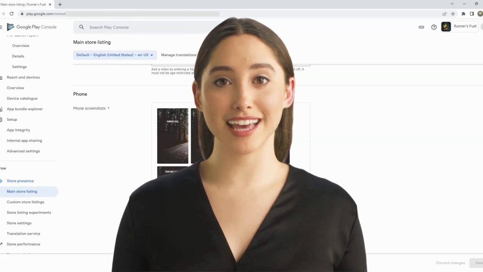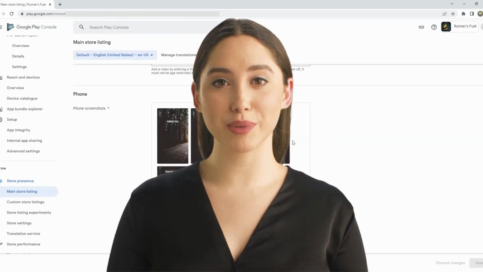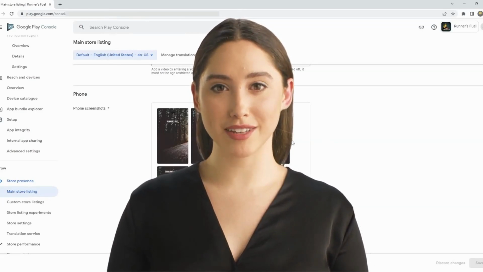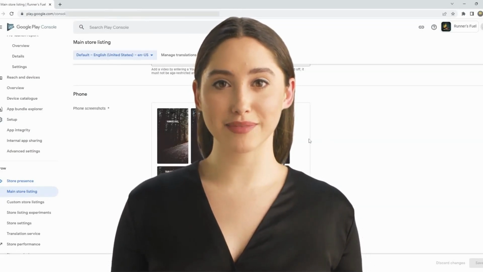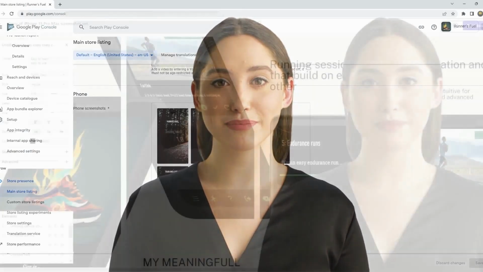Hi! Today I want to show you how to easily upload app screenshots to App Store Connect and Google Play Console with the App Store Manager. It does it super fast and easy. The time you save can be used for 1,000 better, more meaningful things.